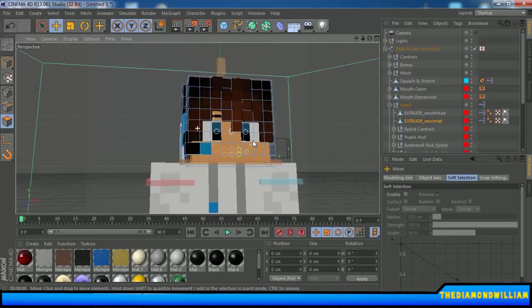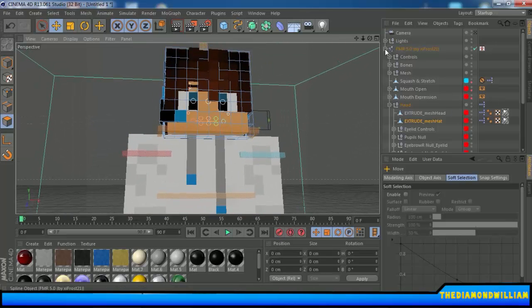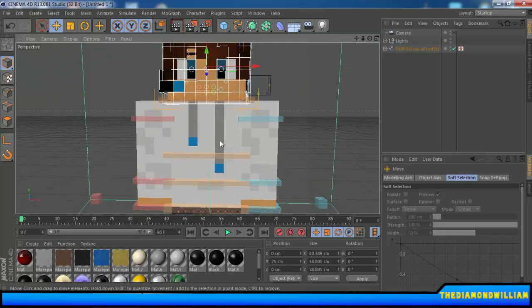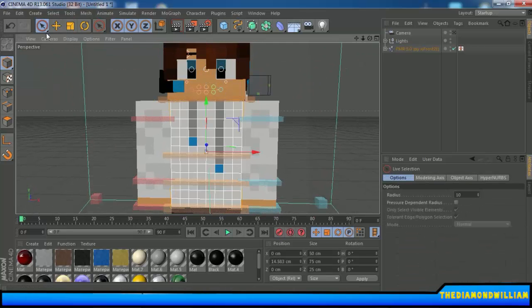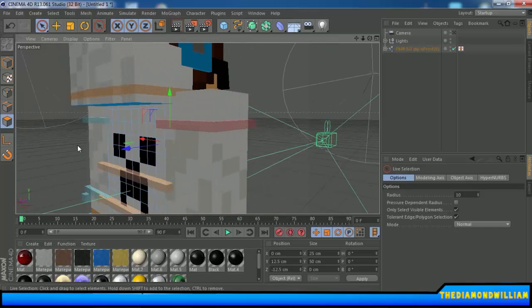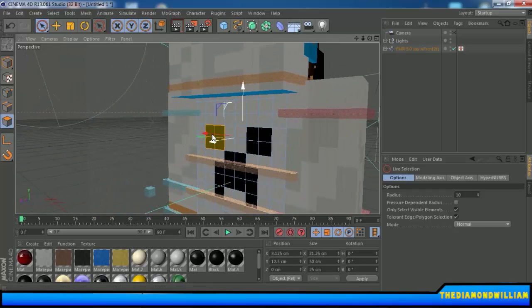So now we're going to do some extra extruding. Go to our first tool right here, which is the model tool. We're going to select the body, close the live selection tool and Polygon Tool, and do this and that. If you select extra, make sure you hold Ctrl and then drag. We're going to do the back creeper as well, like so. Make sure you don't select anything else.